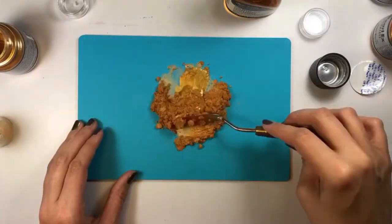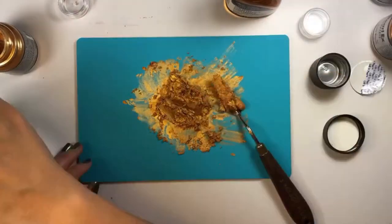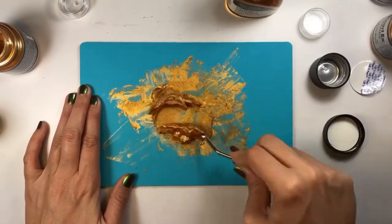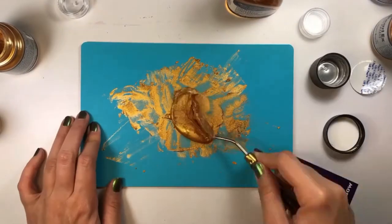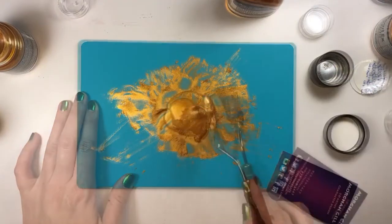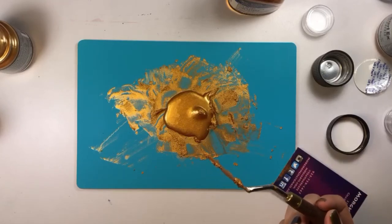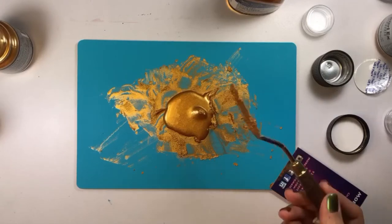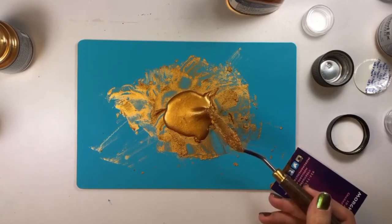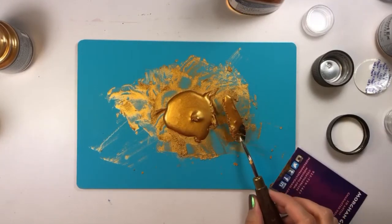I'm going to speed up this portion of the process because it's roughly about five minutes. The most important thing to keep in mind is that you're mixing it thoroughly — pulling from the outside towards the inside, squishing it back down, doing circular motions until you start seeing a smoother paint. Occasionally pull the paint off the end of your palette knife and put it back into the mix. Once done, it should have a consistency a bit like play-doh or putty — where the paint sticks to the end of the knife but settles back when you pull away. That's the consistency I'm looking for.